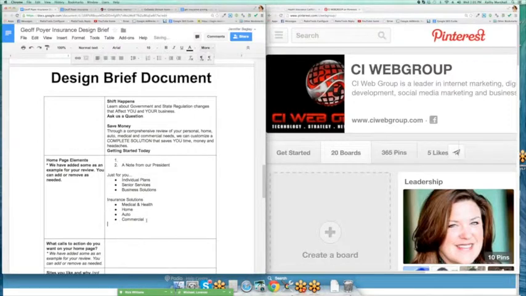Now, I want a news area. Are you going to commit to adding content to the site? Absolutely. Awesome. So we're going to have some kind of phrase like the insurance newsroom.